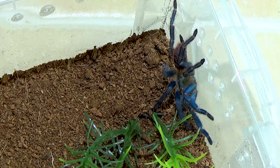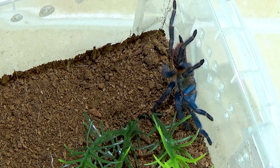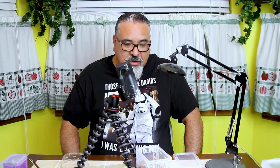So if you're looking for a nice hardy tarantula, even though they are a dwarf species and they don't get very big, this is a very good choice as far as hardiness. I've had 4 of these when I got them a year ago, and I still have all 4. I've never had an issue with any of them. They're great eaters. They web prolifically, and they just do well in their enclosures.